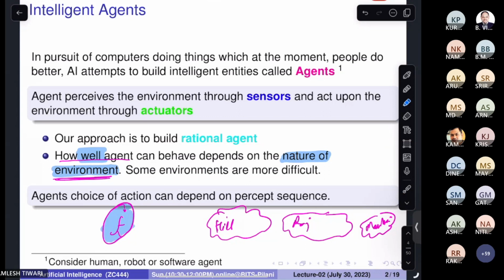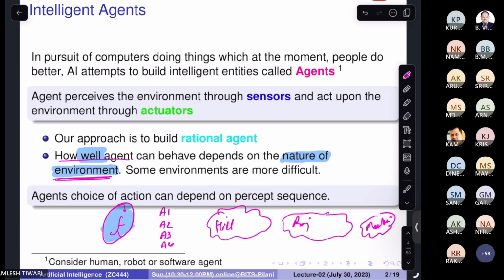Does it make any sense? It depends on which environment it was trained in. Let me also say that it can operate in any environment. It has been trained in such a way that it can operate in all environments. Even then the performance would be different. So when I say this, our understanding is that I may have different agents, A1, A2, A3, A4.